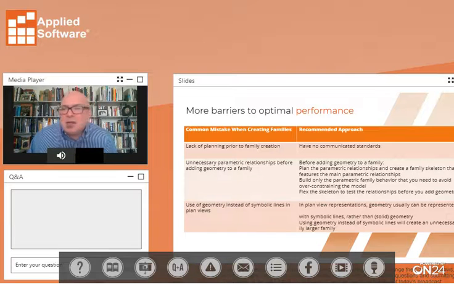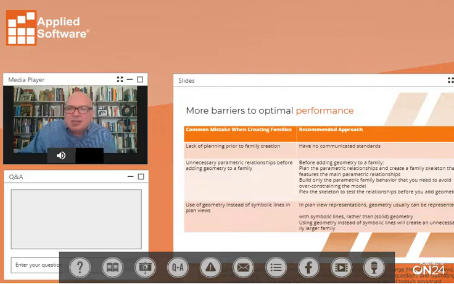When we talk about unnecessary relationships, that means locking objects to objects in ways that really bog down the parametric change with very little benefit, right? Could I change two different things separately and have them connected to, say, a grid line as opposed to connected together? That may be more efficient. So you've got to study some of those things over time. Geometry also too, if I'm trying to talk about a diagram in 2D, but I put a 3D line in there, then that's not useful. I'm going to have to go back and change that.